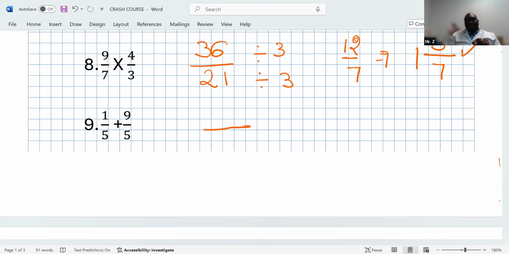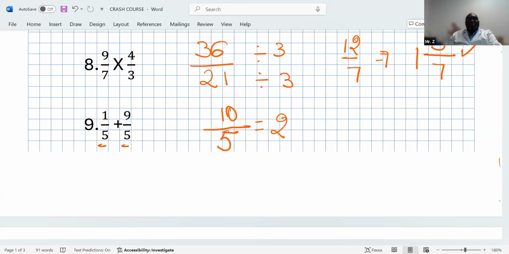The matter of fact is, anytime you are adding fractions that have the same denominator, you keep the denominator on the bottom and you just add the top. Let me show you. So you're going to keep 5 right here. Since 5 and 5 are the same, this is what we call adding fractions with a like denominator. It means fractions that have the same denominator. So you're going to do 1/5 plus 9/5. We're going to keep 5. You do not add the denominator. You're just going to add the top. 1 plus 9 will give you 10. So the answer is going to be 10/5, which is 2.